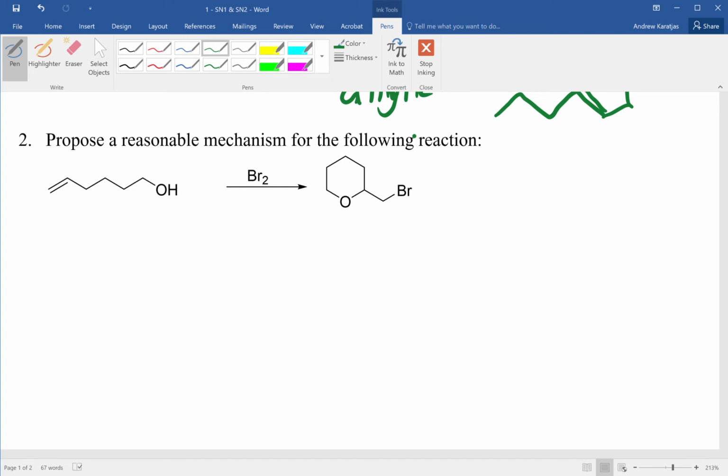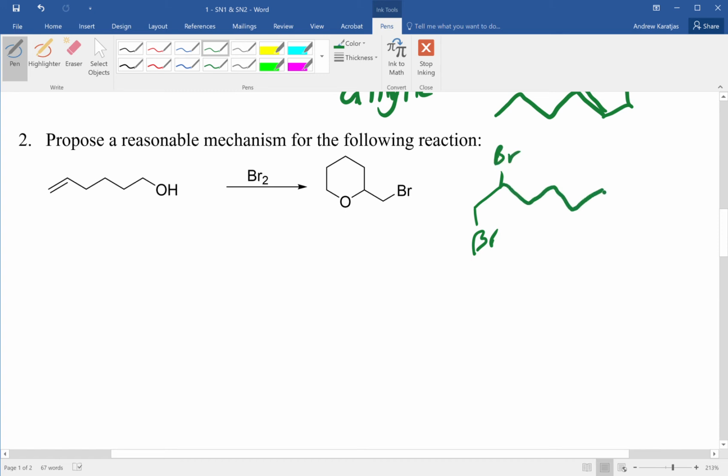We know that bromine adds to an alkene, and the alkene converts to an alkane, and we end up with halogens on both carbons of the alkene. But clearly that's not the product that we got here. And so we need, in this situation, to use what we know about the mechanism of this reaction, and maybe others, to figure out what happened.